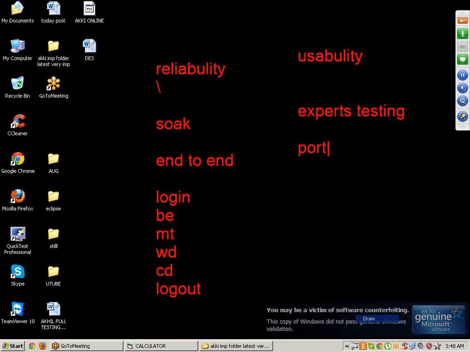Next testing, mutation testing. Mutation testing is also one of the types of testing.